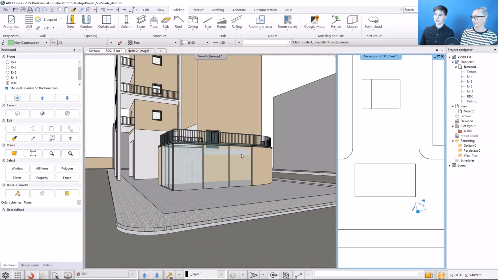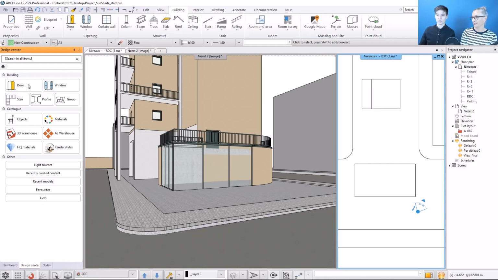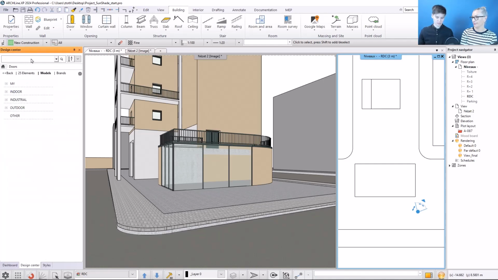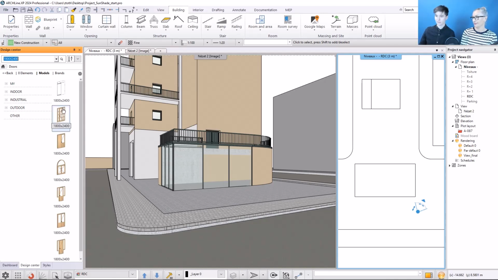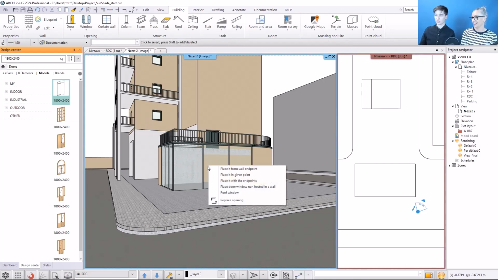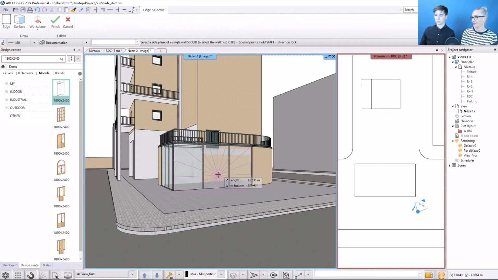You're right, let's choose one from the design center. I have already chosen one. I chose this one. I will grab it and simply move it to the middle of the glass panel and place it from the wall endpoint.